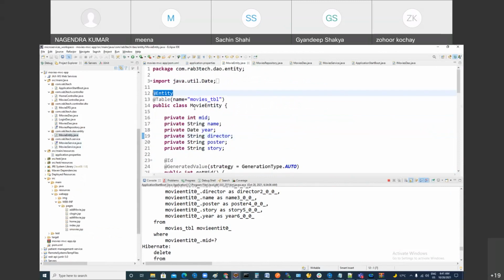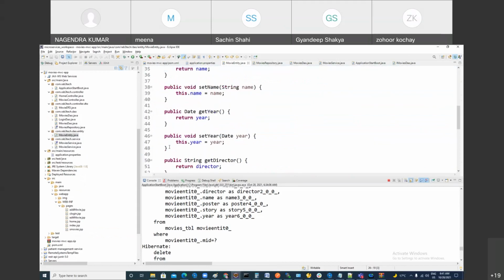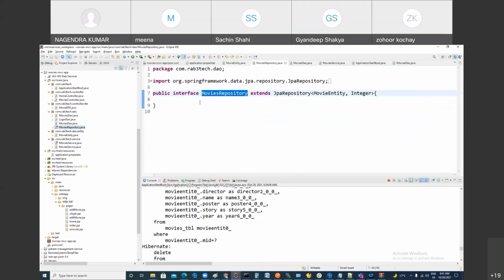Entity means this object can be saved into the database, and this is the name of the table where all the data will go. This annotation indicates the primary key of my table. Other columns you can also map. And fourth and last, we created an interface, MovieRepository, whose implementation will be given by Spring Data JPA, and it extends JpaRepository, which is offered by Spring Data JPA.